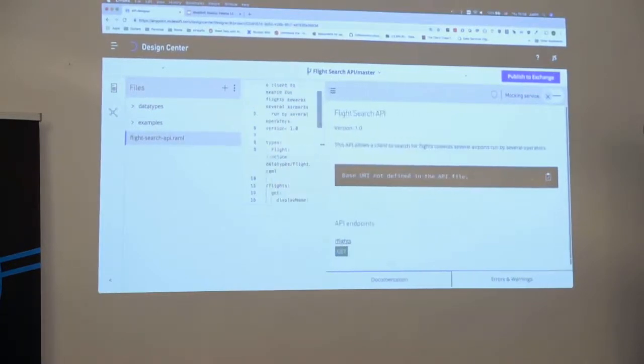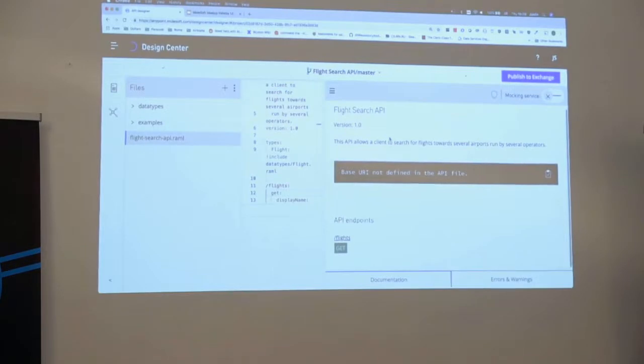So, for example, here on the right-hand side, you get auto-generated documentation in the console with which you can test your API. Here you have the name of the API as well as the API endpoints. The API endpoints are what the API offers in terms of operations.